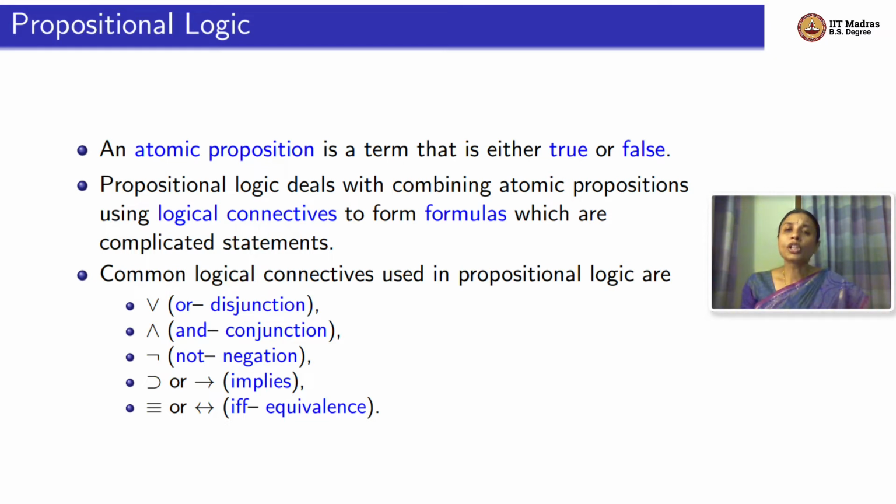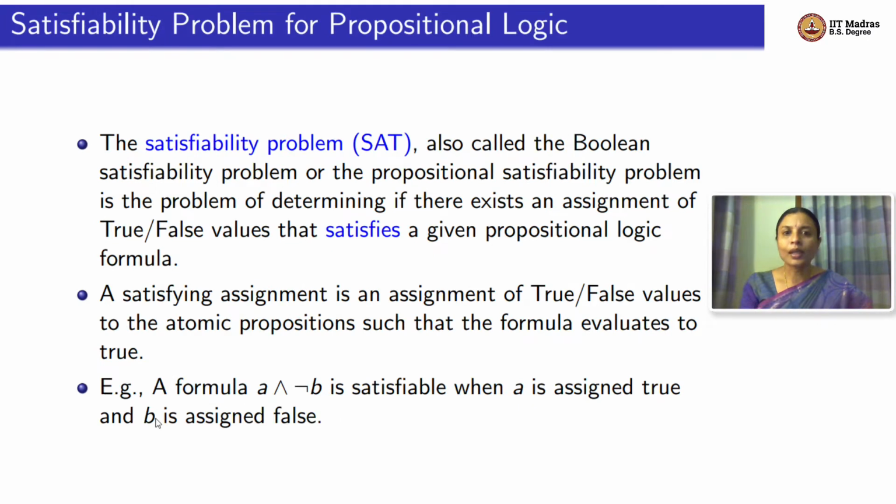propositions. Propositional logic deals with combining these atomic propositions using our usual logical connectives. We've seen all these logical connectives, and by now we are comfortable with them: or, and, negation, implication, if and only if, and so on. You can form several kinds of complicated statements. At any point in time, as far as testing is concerned, whatever the logical predicate is, you are interested in one set of truth values to its clauses that make the predicate true, and one set that make the predicate false. That is what we call the satisfiability problem.